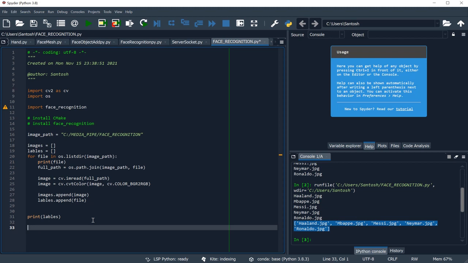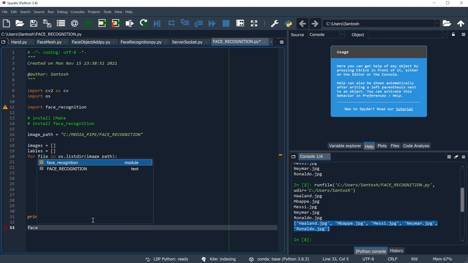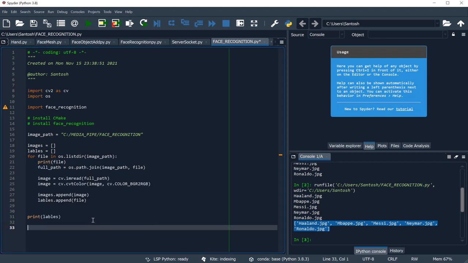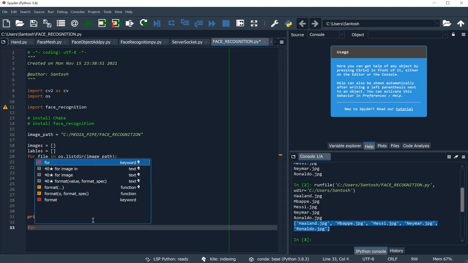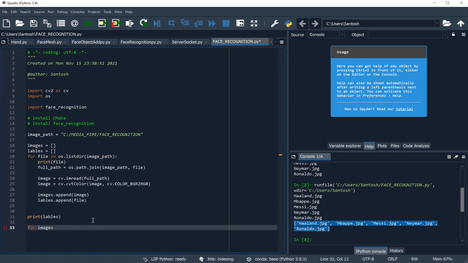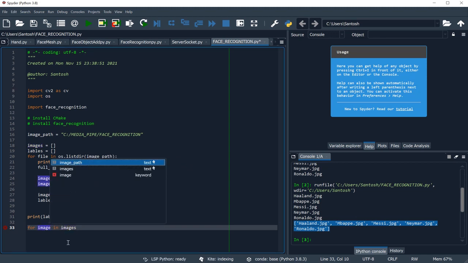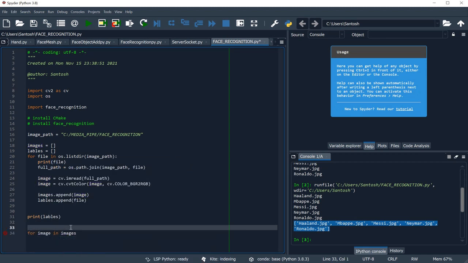Then, using face recognition, we need to get the encodings of all these faces, and then we compare with any new unknown images. For image in images, you browse through the images and start encoding. So we will have face encodings of all these faces.